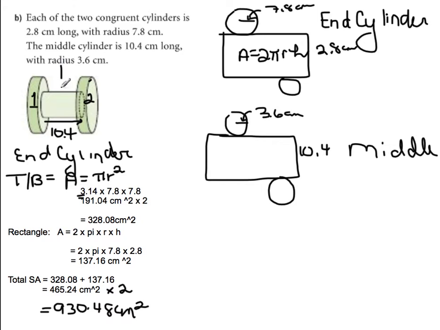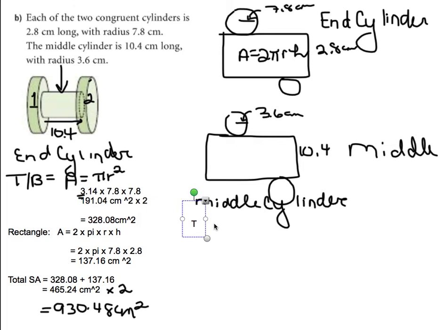Now, I have to find the surface area of the middle one, which is this net right here. So the exact same thing. Find the area of your top and your bottom, and then find the area of your rectangle. We only have one of those, so we're just going to add those two together. Okay, so here's my middle cylinder. Let's start doing that. I don't know why I'm writing this. I should be typing it. It would probably take me way faster. So I'm going to switch to typing here.